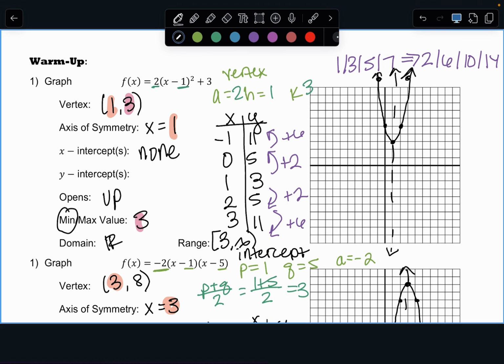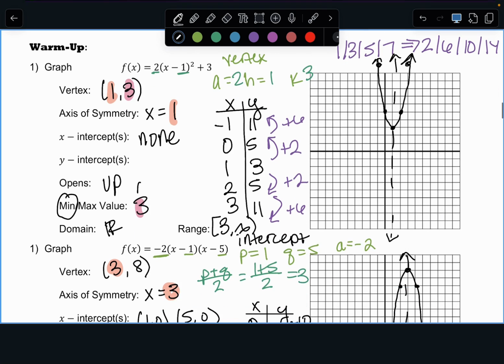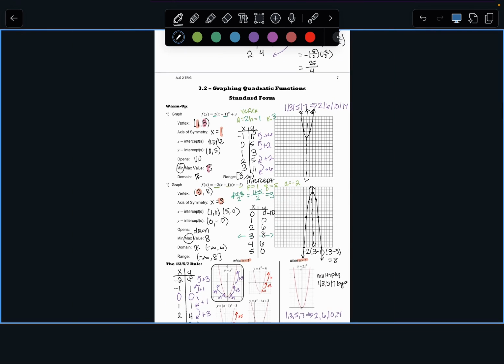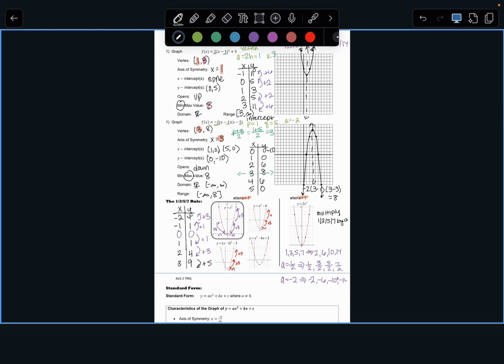Okay. So no x-intercepts. What about my y-intercept? 0, 5. Perfect. That came straight from my table. What if it didn't come from my table? Plug in 0 and figure out what it is. Perfect. You might have to do that. One of the problems in your homework or on the stations, your y-intercept is like at 30 something. So it's not going to come from your table because we're not going to count that far. So you'll just have to plug in 0 to find it. Questions on anything from the first page?